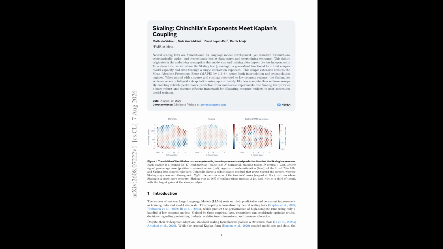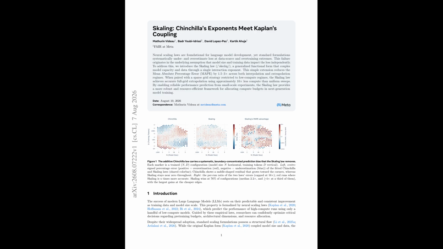So they train only along two cheap edges. One strip sweeping data volume at the smallest model sizes, and one strip sweeping model size at the shortest training horizons. Together, these form an L shape hugging the low compute corner. Picture surveying a mountain range by walking only its foothills along two perpendicular ridges rather than climbing every peak. Because Skaling's coupled form is anchored by asymptotic edge behavior, the L shape provides enough signal to recover the full surface. The experimental results are striking.